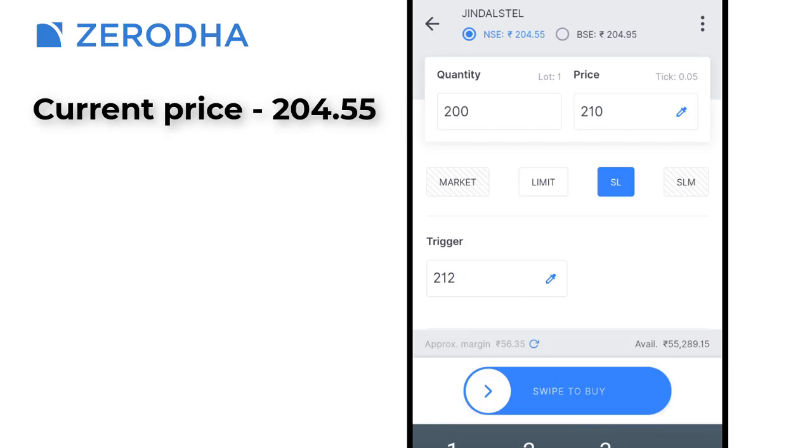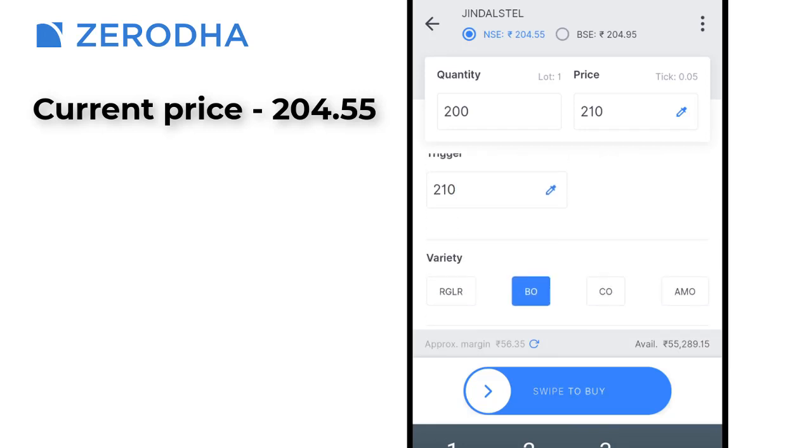Now what will happen? You might wonder why I'm using two different numbers here, right? When the price hits 210 from the current price, then our order will be sent to the exchange, and then we will get triggered at 212. So when the price hits 210, our order will be getting ready to get triggered. Then when the price hits 212, we will be in the trade. If the price does not hit 212, we cannot be in the trade. So that is the trigger price and price. If you want to get into the market faster, you can keep both the same. For example, 210, then the order will get triggered.